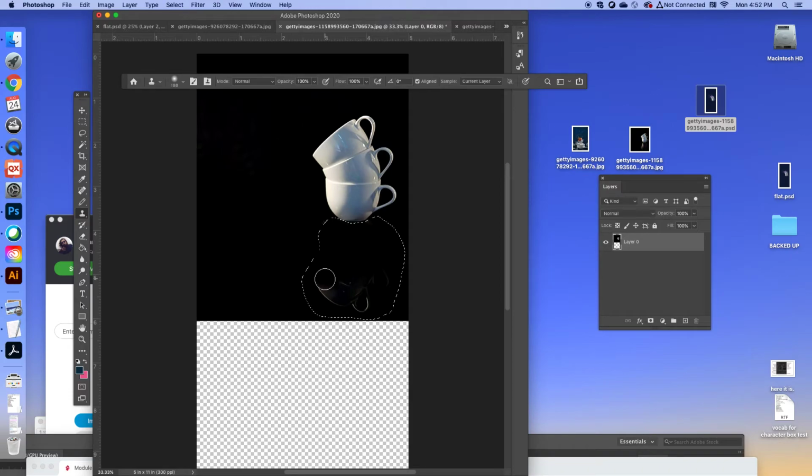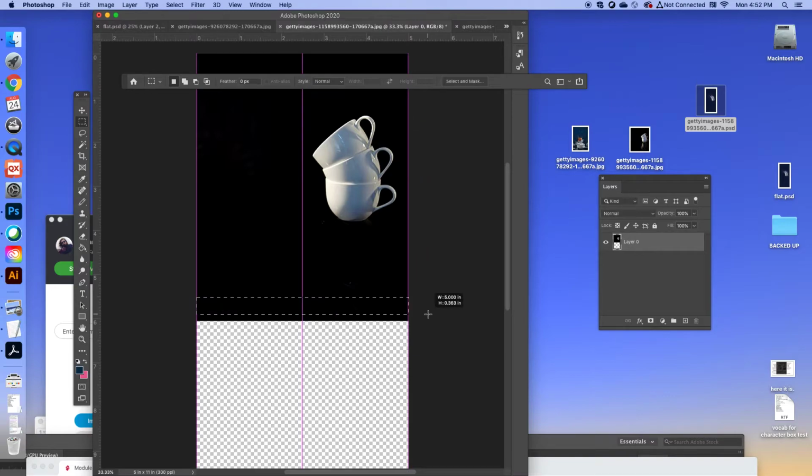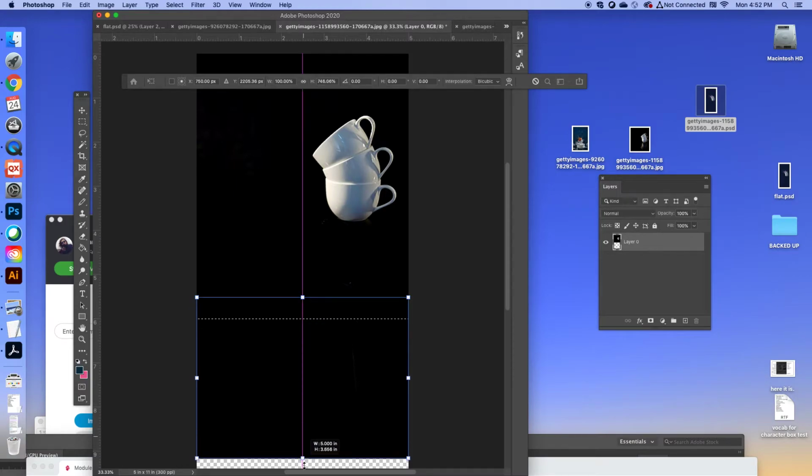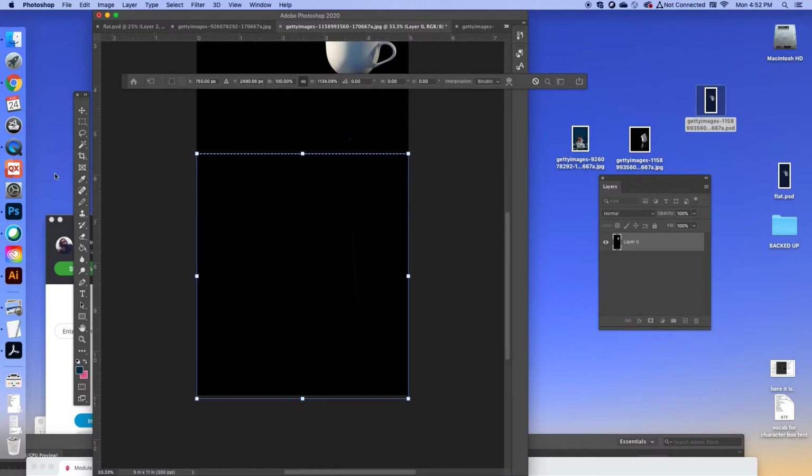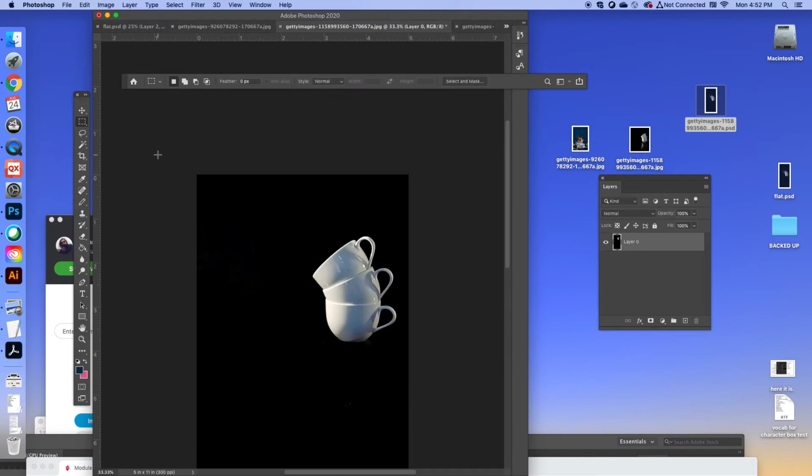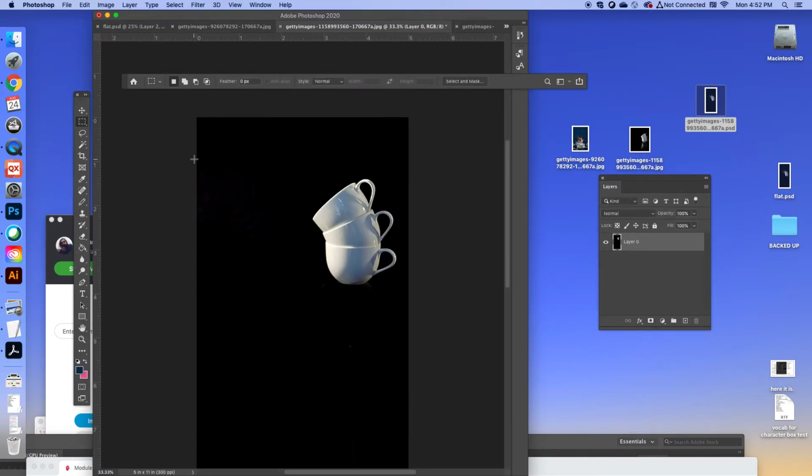You could fill it with black, but sometimes it's really just not a black background. It's a nice, warm, dark background, but not black. Okay, did that. Now, in the marquee tool, Command T, hold down the Shift key, and fill that up. Okay. Now we're working with something solid and black.